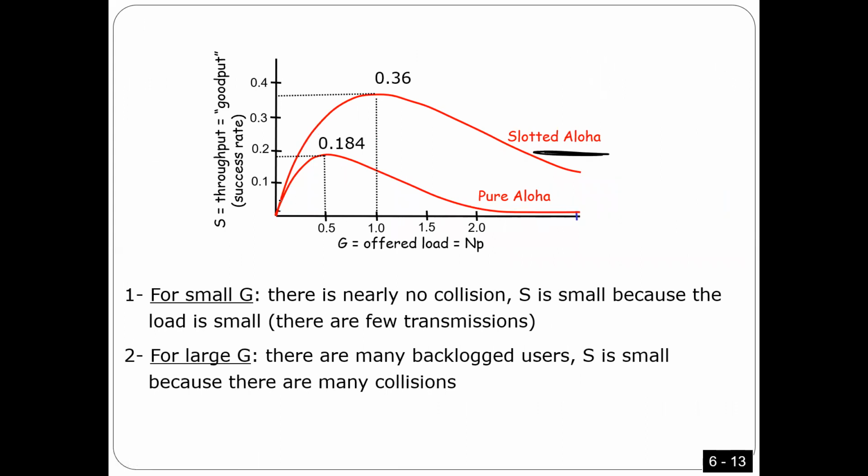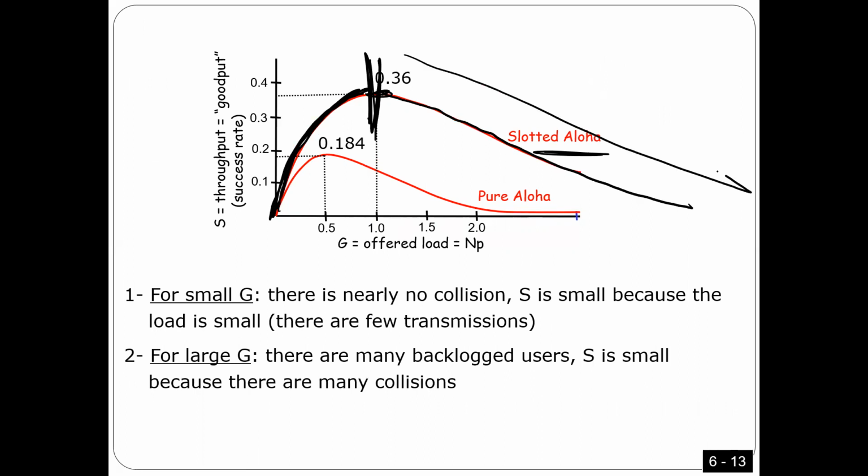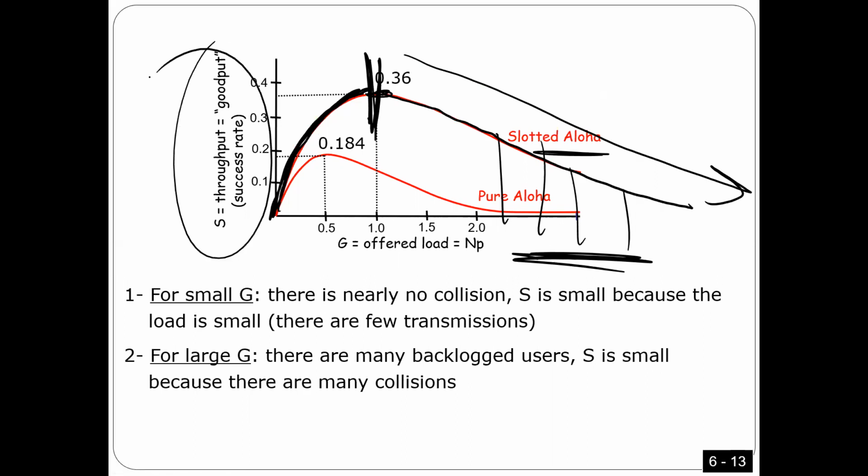It's the same thing in the beginning: the more you transmit, the more throughput you have. At a certain point, it starts to decrease. Why does it start to decrease here? Because of the effect of collision. You start to have collisions. You have too much transmission. Remember, when I increase the x-axis, that means too much transmission, but very few of the transmissions are without collision, so useful. This curve tells you how much is useful.